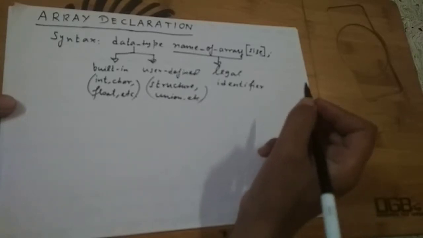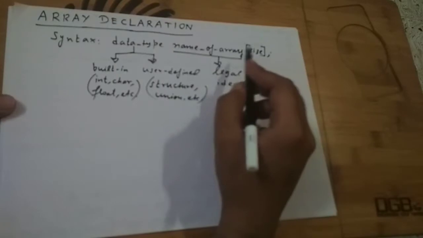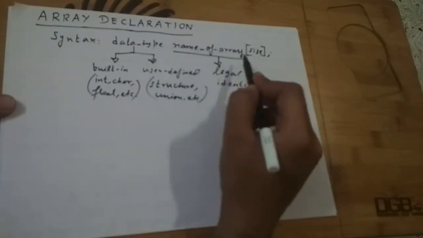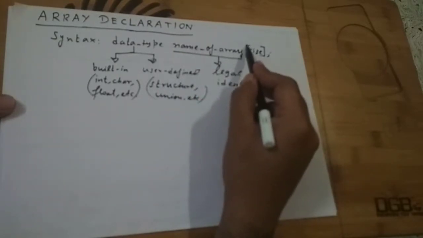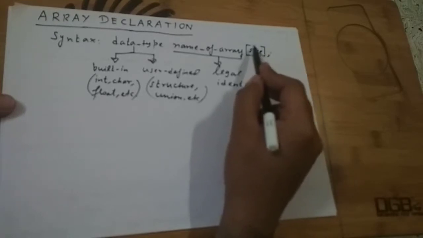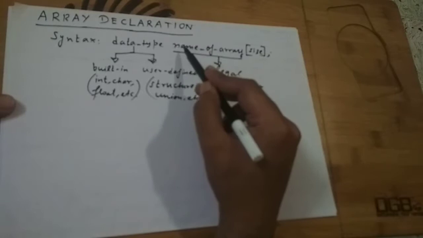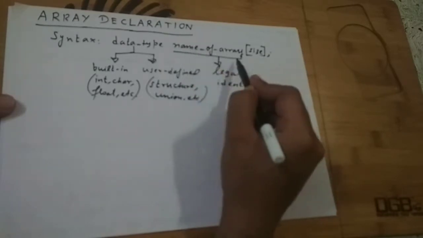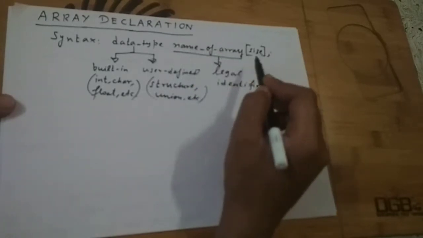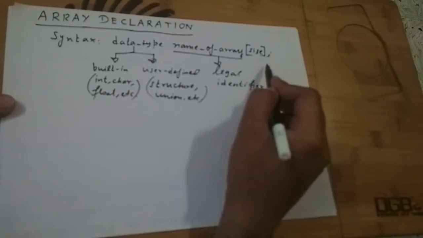So these are some of the rules that we need to keep in mind before we come up with a name of an array. And then we have to give this pair of box brackets. This pair of box brackets is an indicator to the compiler that whatever identifier we have written here refers to an array. And of course, we have to mention the semicolon.